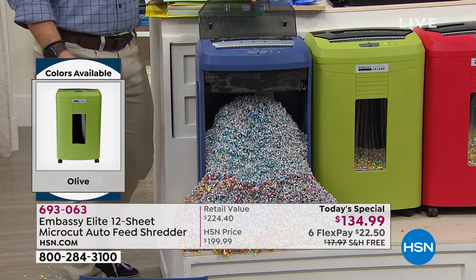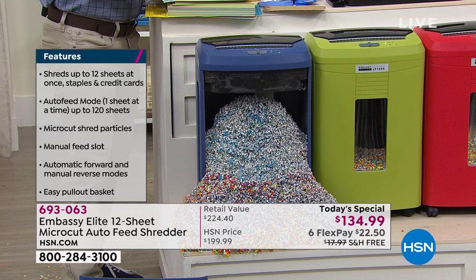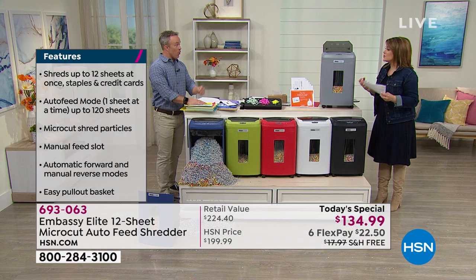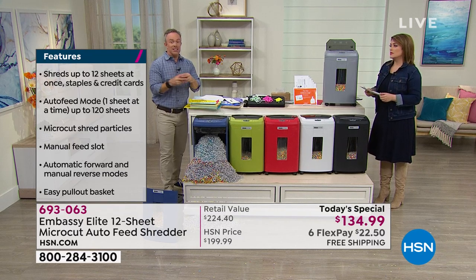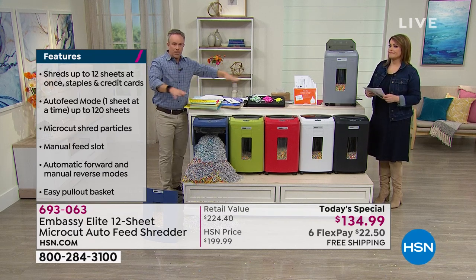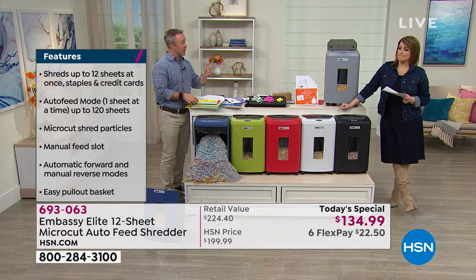But I've got to say, it's just as important as having a home computer and a great printer, you have to have a shredder. You have to, with those computers, security and virus and malware and all that stuff. Because at the end of the day, yes, this is paper, this is clutter, it's stuff we've held on to. But it's our identity. And that's where it affects your credit score.